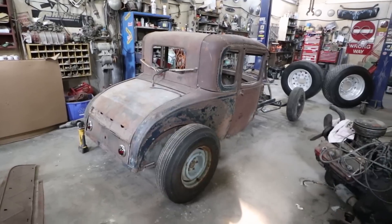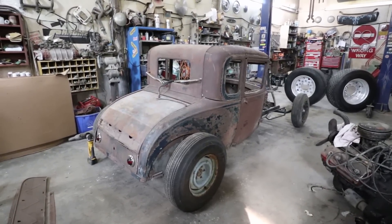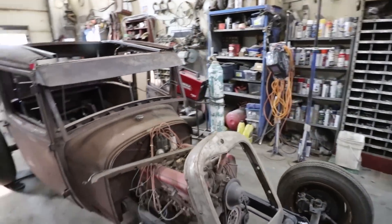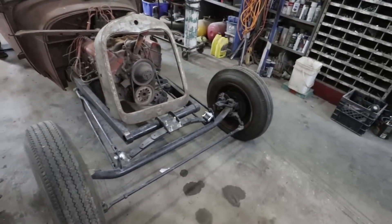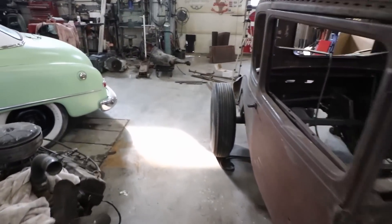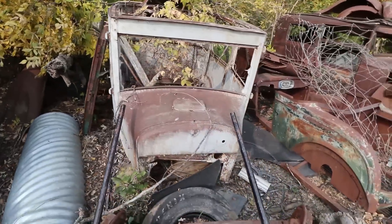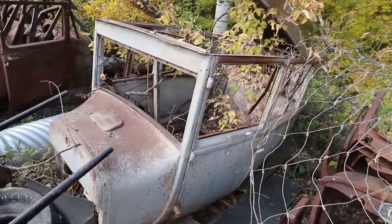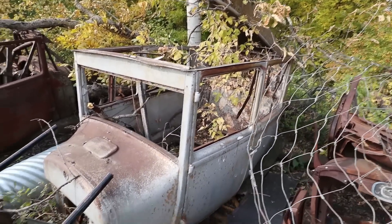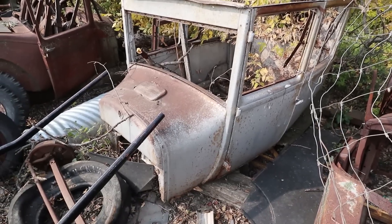I'm going to muck with it some more. Again, this is a down-the-road project, but when you find them you kind of have to grab them. These cars are not very affordable anymore, not around here anyway. There was a lot of value in it because it had this setup in the front — like a T-bucket setup but with disc brakes and drop axle and all that. I picked this one up a while ago. Ever since I cut up that one on the shop wall, I wanted to build one like that. So this is the body that that chassis is going to get put underneath. I might just scab it together so it's a roller and figure it out from there once I get the other body stiffened up.